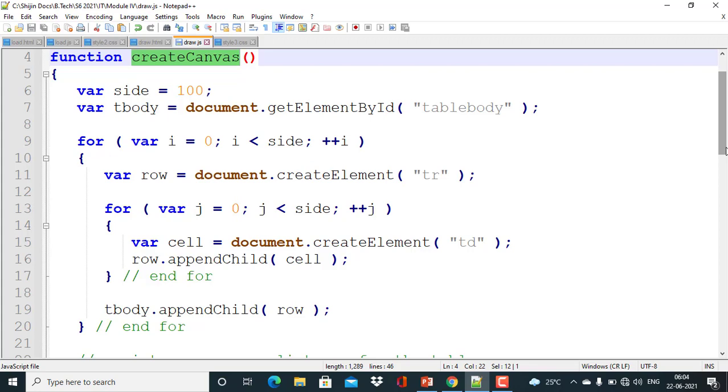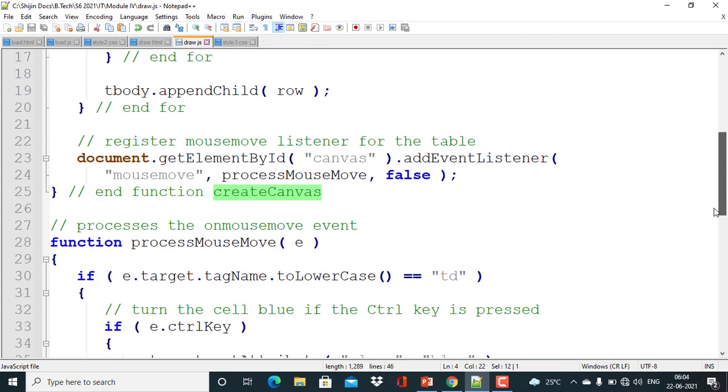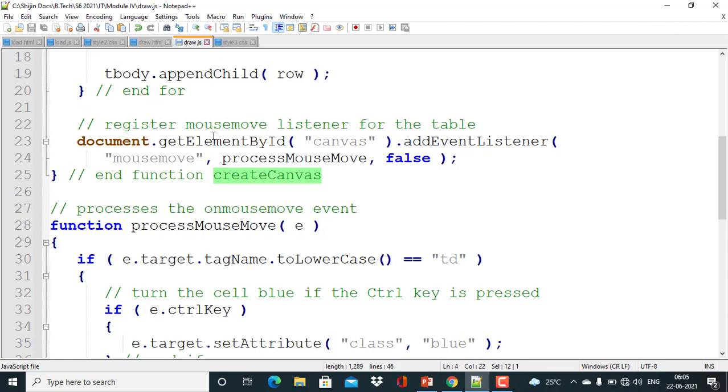Okay. Then what we do, after executing that particular function, here this is our interest. We get the reference of that canvas. Here we know what this canvas is. Canvas is our table element. We get the reference of that table element, and we register an event, mousemove. That is our interest. Here you see all the letters are small letters. That is the event. We need to specify this event. This is the syntax of mousemove. You can't use a capital M or something like that. You should use this. This is the mousemove event.